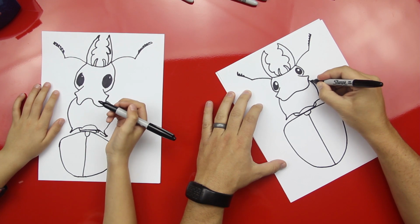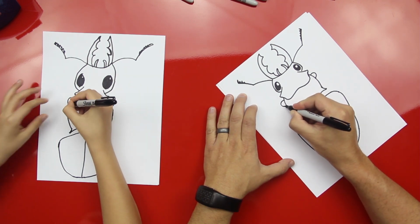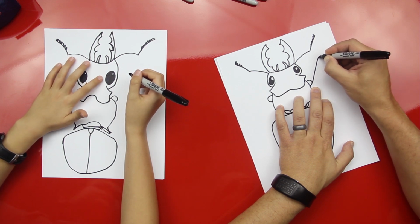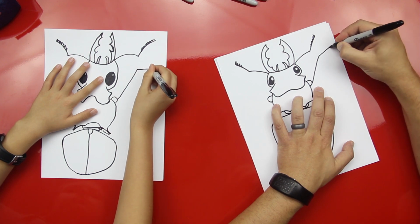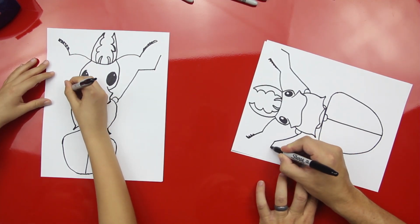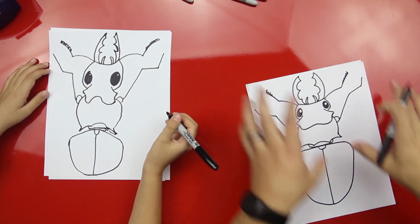Here we go. We're going to do a little shape, kind of a C shape, on both sides of his abdomen. These are for his front legs, okay? And then we're going to do that kind of like what we did on the grasshopper. We're going to do one, two, and then we'll do another one, three. Okay, and we can do that same line over here. One, two, three. And it's okay if these legs aren't exactly the same on both sides because their legs move differently, huh?